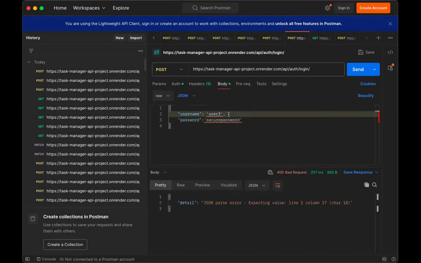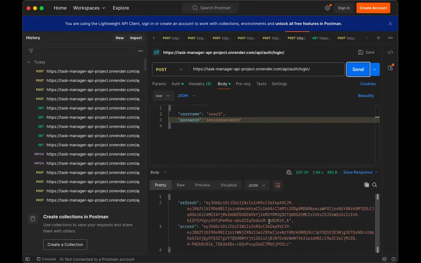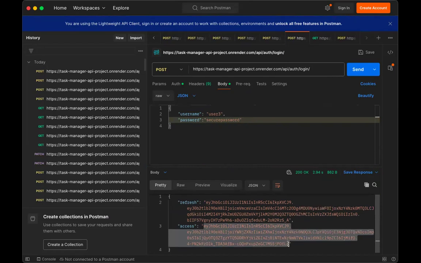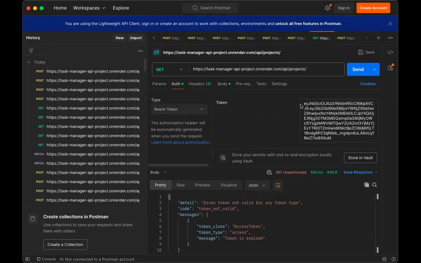So it's like it's not seeing the value. Why is that? Let me see. Okay, let's leave it with double quote. I think this is more reflective of a value. Sending request now. Okay, so this works fine. I'm gonna copy this access token again. And I should go back here. I'm just gonna have to change this here.